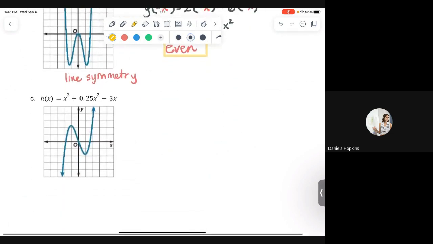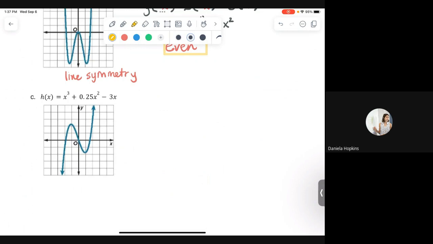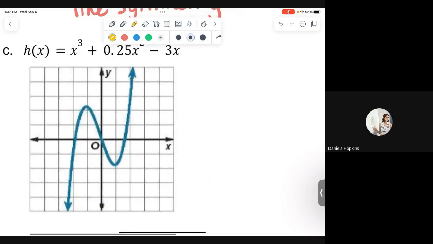Last one, and then I'm going to set you loose. Be really careful on this. What kind of symmetry does it look like this has? It looks like it's point, but it's neither. How do you know it's neither, though? It does almost look like it's point. I encourage you to count the boxes here. This little hump has a little over 2. This one, ooh, it's a little under 2 boxes. So you guys see how it's not quite?